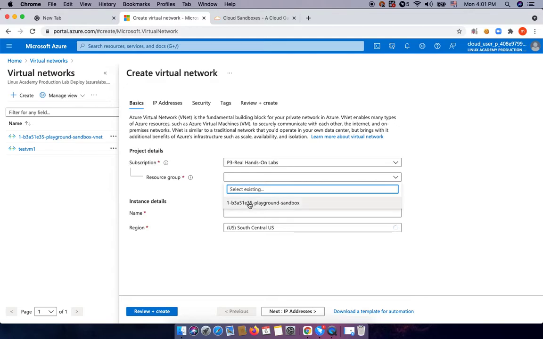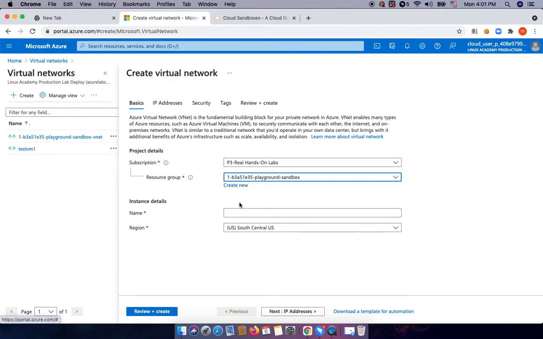Now here we need to specify a resource group. If you don't have one, you can create it from here. I already have one, so I'm not going to create another resource group. This is the main resource group. If you delete this resource group, all the resources underneath it will be deleted automatically, so you don't need to delete them one by one. But resource groups are not our topic, so we just need to select this resource group.